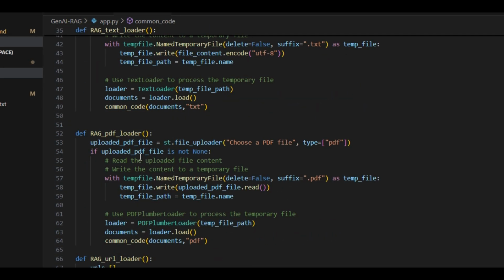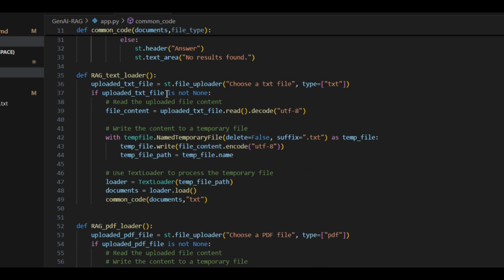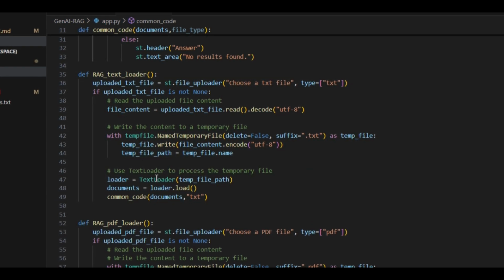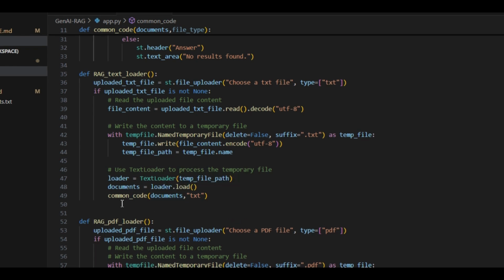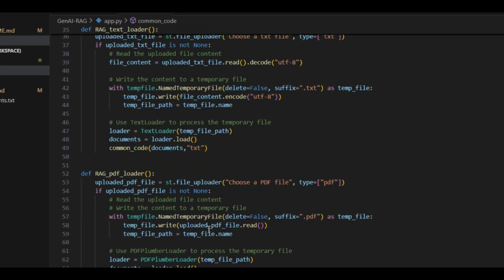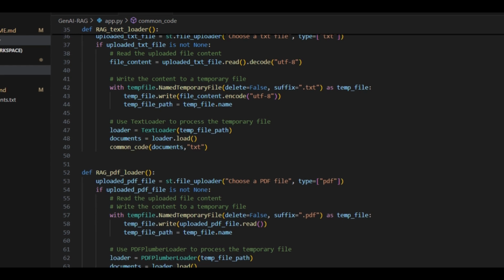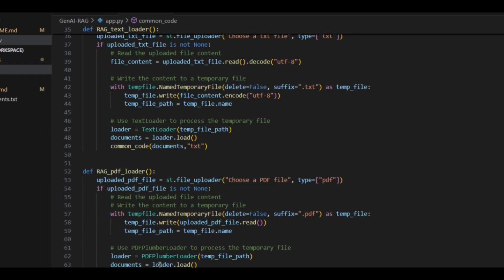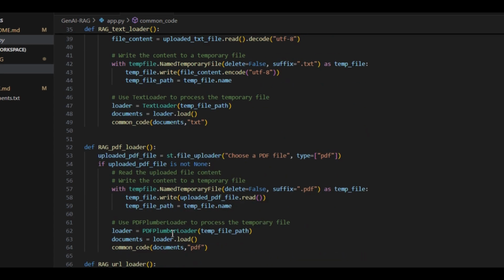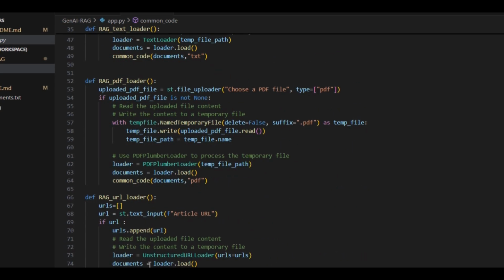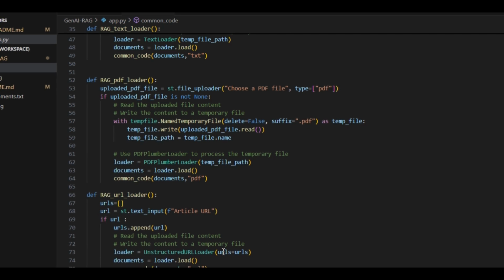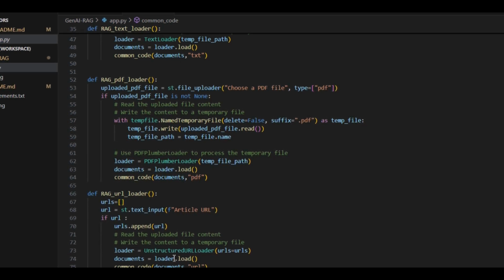Now it will go to the text loader, and by using the text loader it will load, and it will call the common code. Similarly it will come to the PDF loader, that is called the PDF plumber loader, so that it will call the common code.